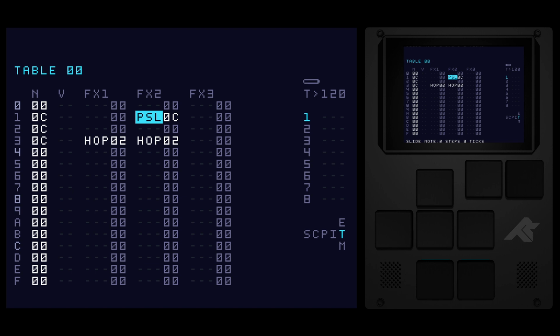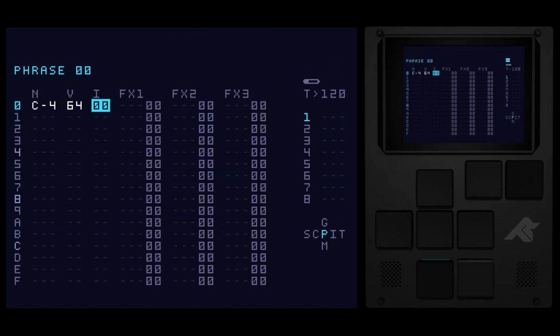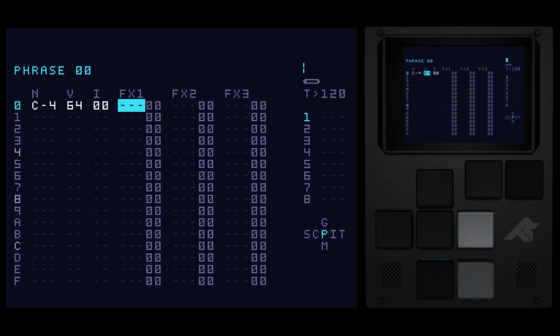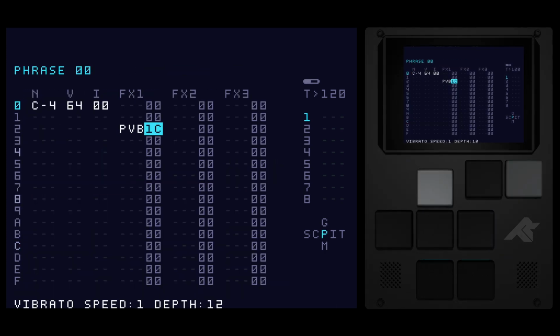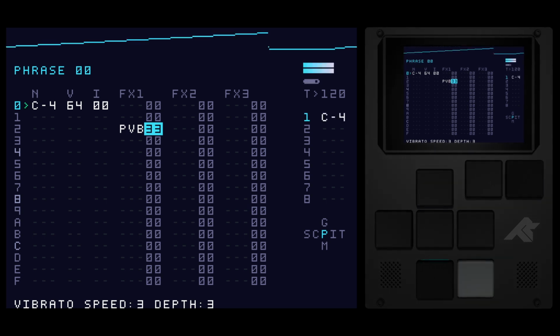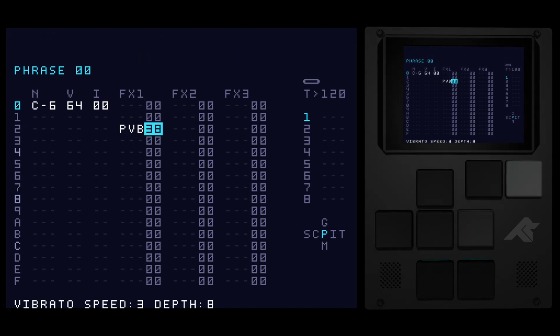Let's see. Okay. Let's see, what else did I write down for us to go over on the pitch slide stuff? PSL with pitch, vibrato. I was going to go over vibrato as well, so this is kind of like the general pitch tutorial here. So vibrato is pretty easy as well. The first digit here is the speed, and the second digit is the depth. In theory. Yeah, you could hear that. Bring up the depth.